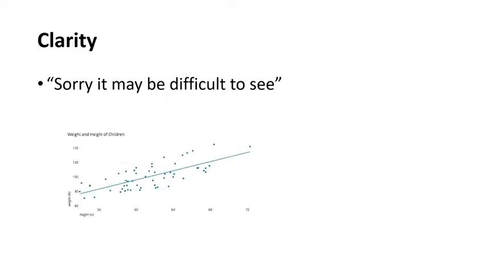Also, don't say things like, oh, sorry, it may be difficult to see. Because when you show a picture and you say that, it means that you are underprepared. You did not even realize whether people can see your picture or not. You just put it there, and during your presentation, you realize how embarrassing it is, and you have to say something to cover that embarrassment, like, oh, sorry, it may be difficult for you to see. So just never say that. If you want to say something like that, it means you can make this picture bigger or even take it out.